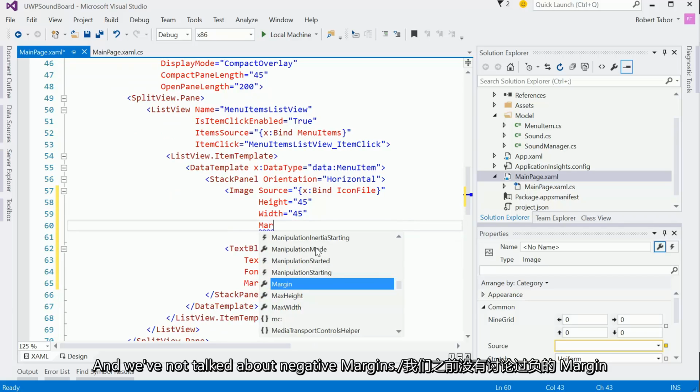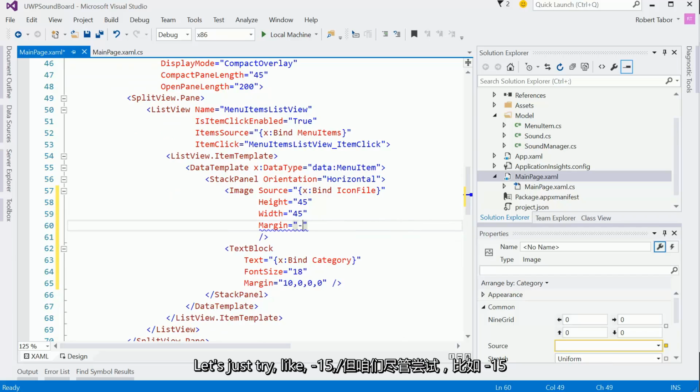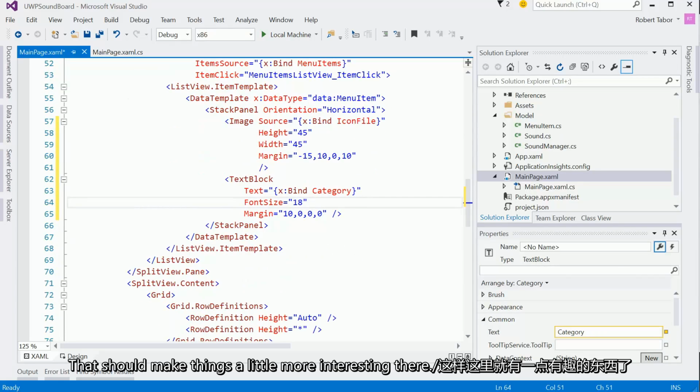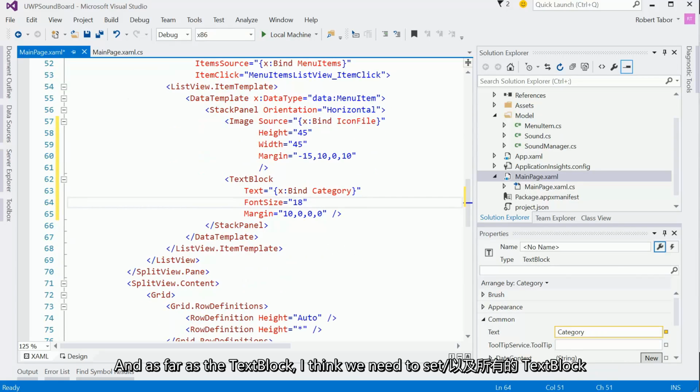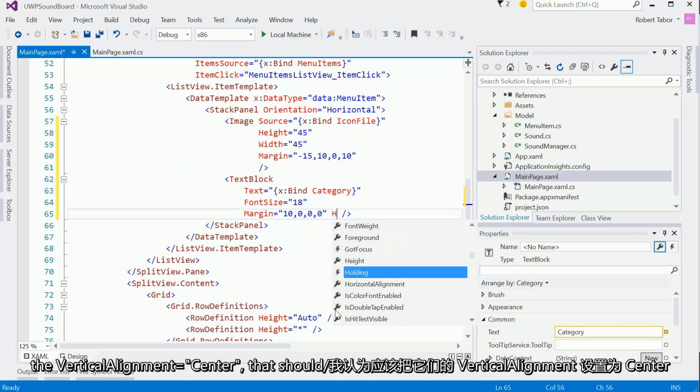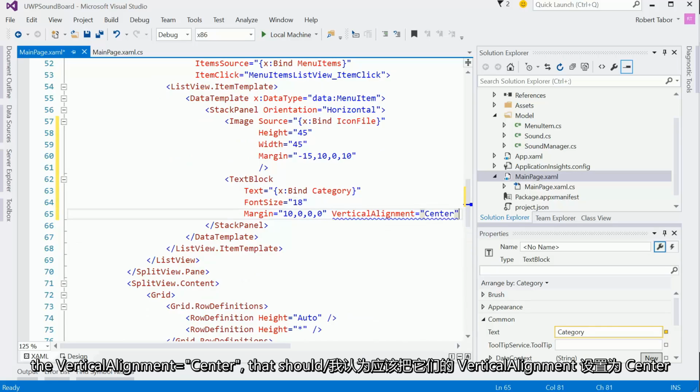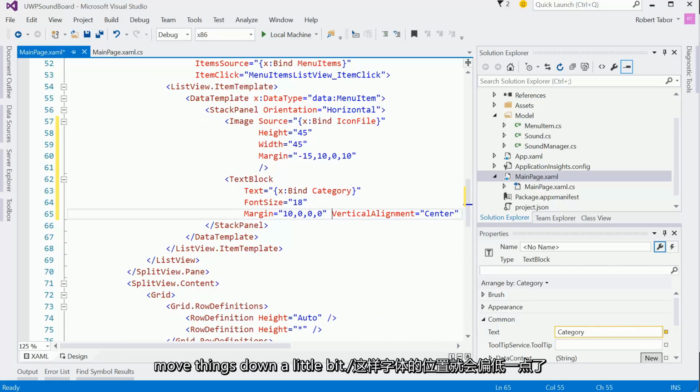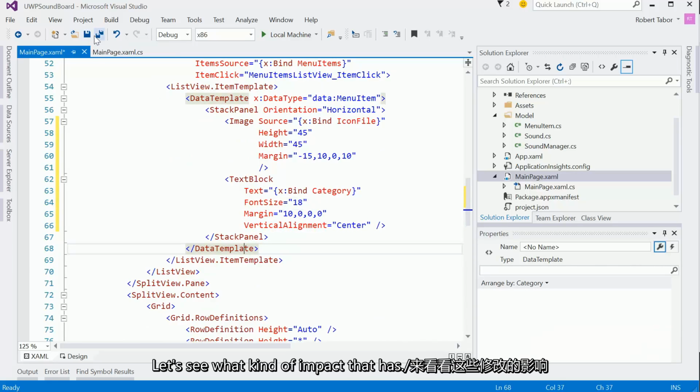And we've not talked about negative margins. Let's just try like negative 15 and maybe then 10 on the top, 0 on the right, and 10 on the bottom. That should make things a little bit more interesting there. And as far as the text block, I think we need to set the vertical alignment equal to center. That should move things down a little bit. Let's see what kind of impact that has.